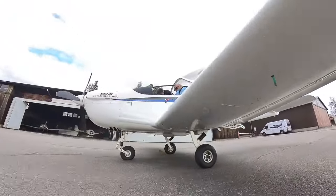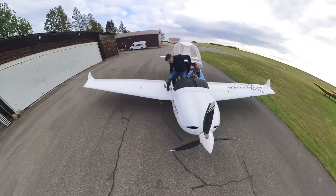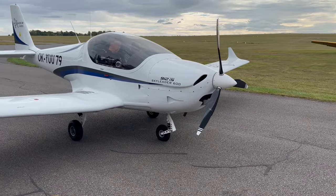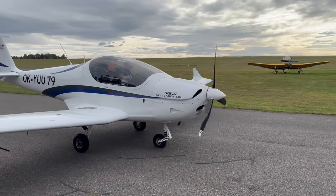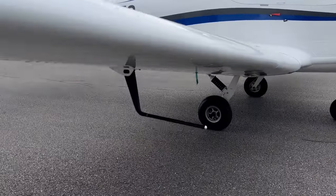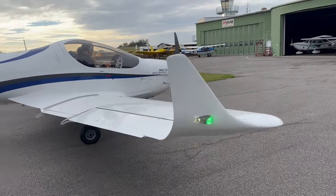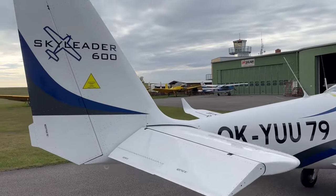This particular one has a retractable gear, so there are no spats. You can see Raj and Mikkel getting ready for the demo flight. Under the right wing you have the pitot-static tube, which is a Scarier drone design — it serves as your airspeed indication and also as your static source, with no separate static port. The aircraft is also fitted with navigation position lights and a tail-mounted strobe, and it has a ballistic parachute fitted, hence the warning triangle.